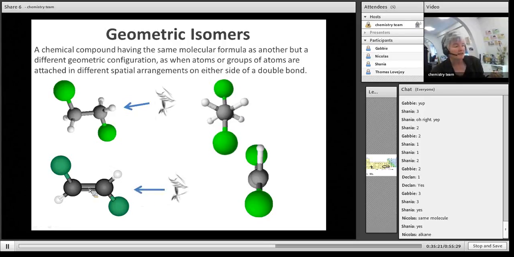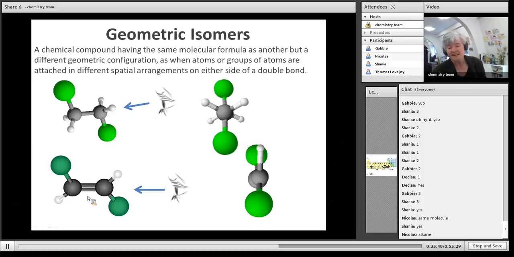But with an alkene, that double bond stops the rotation. Those electrons are aligned in a particular way so that it can't actually rotate. It may shiver a bit, but it can't actually rotate. If you want to make it rotate, I have to actually break that bond. So you're going to need energy.